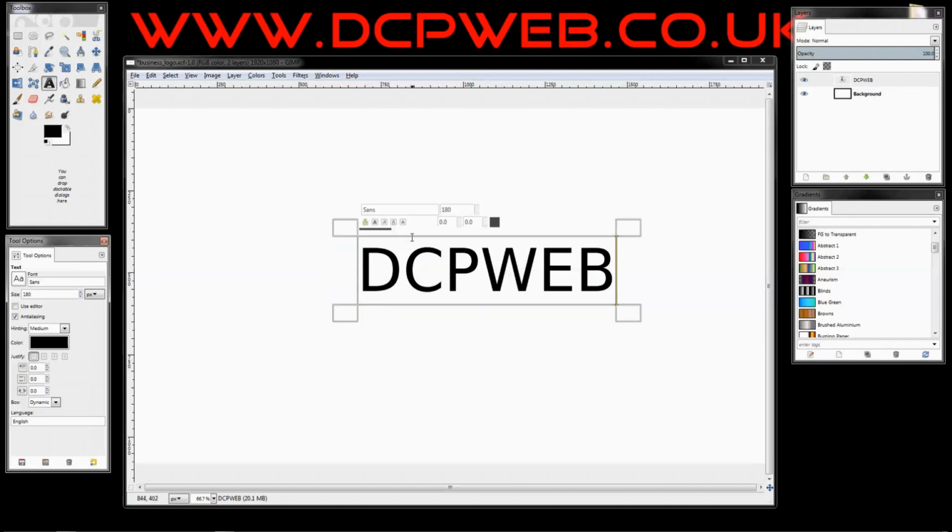We want much larger text when we design our logo. We can always reduce the size of it afterwards, but we don't really want to make a tiny logo. We want to make something that's quite easy to read, and then we can shrink it down later if we want to, using cropping tools and so forth. We'll look at that as well possibly.